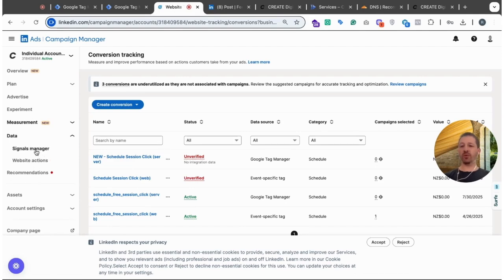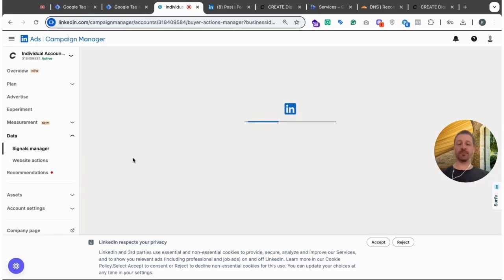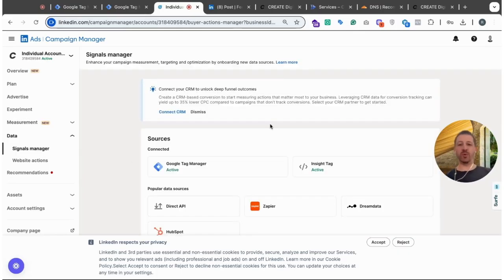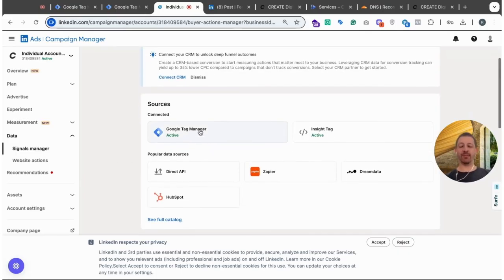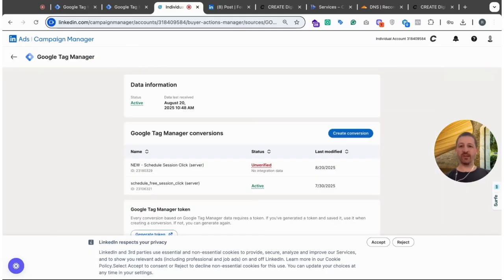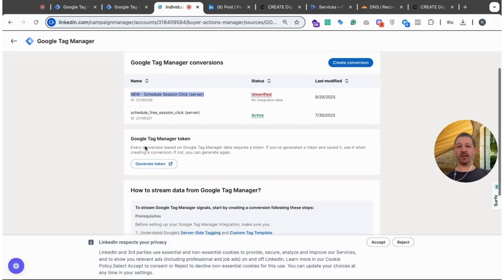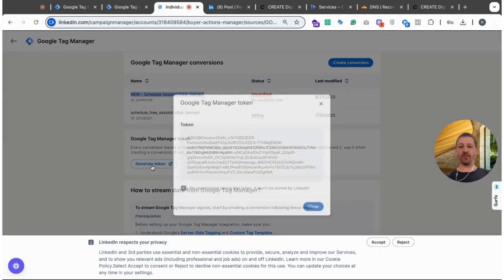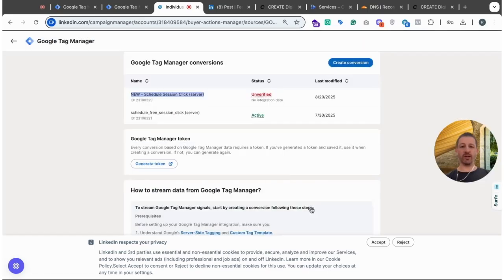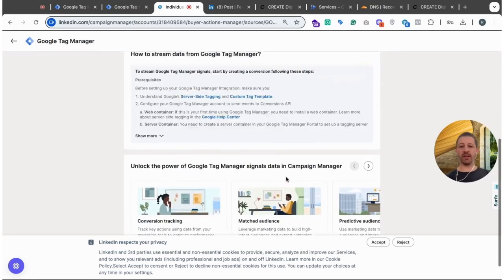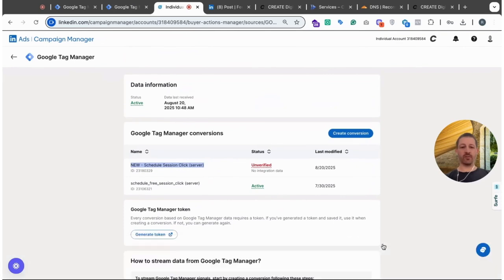We will go to Signals Manager. And then here we will go to Google Tag Manager, because that's how we said we're going to set it up, right, with Google Tag Manager. And as you can see here, it has been populated already, the server event, new schedule session click server. That's why I also needed to refresh. And here we can create the token. So this is the token. We'll copy it. We will close that. There's nothing else here. Let's accept that for now.